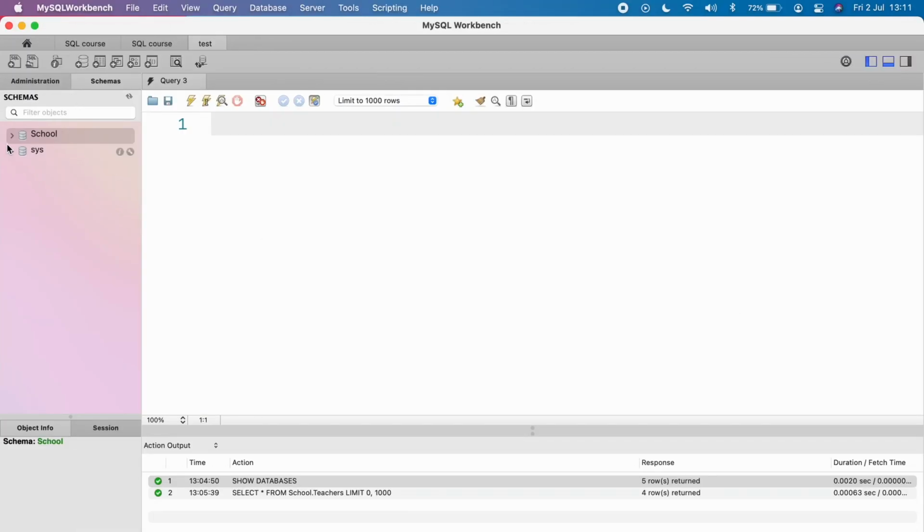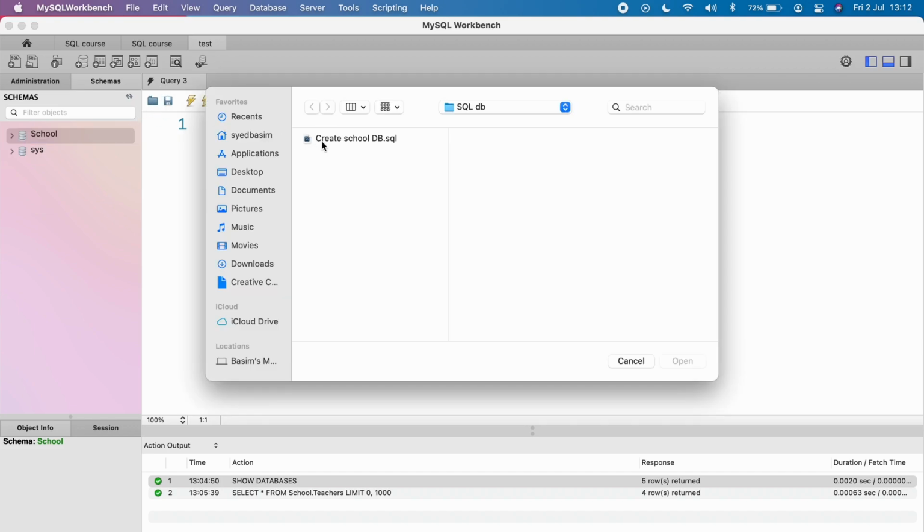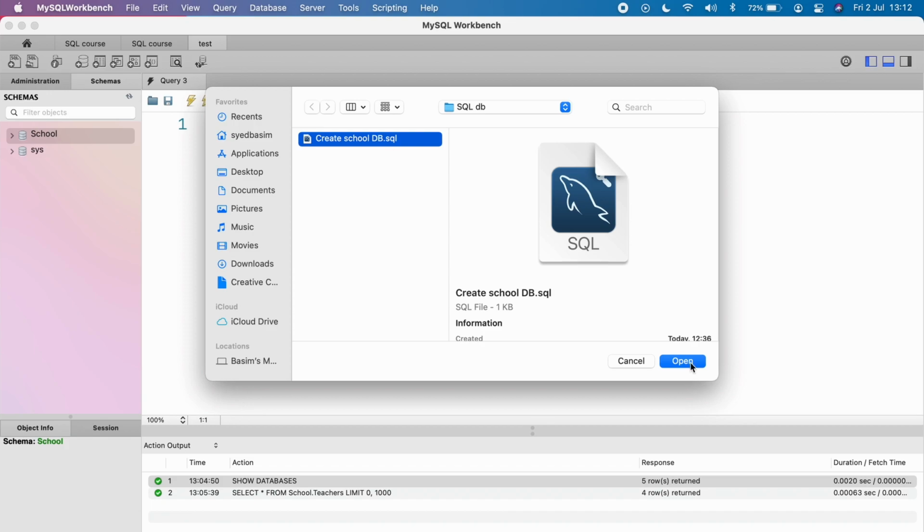Now I forgot to mention that you can't see the school database because you have not yet created it. I created this earlier. Now we are not going to learn about creating databases and tables; we'll learn that in the next lectures. First, we'll learn how to read databases, how to filter data, and all that. If you want this school database, in the description below you'll find a link where you can download the .sql file, and then you can press this folder icon, select the SQL file and click open.